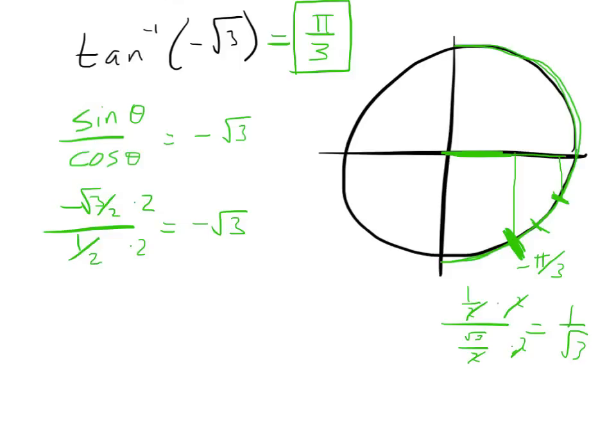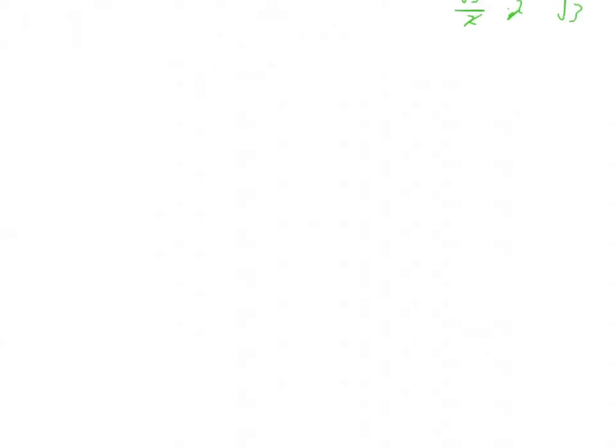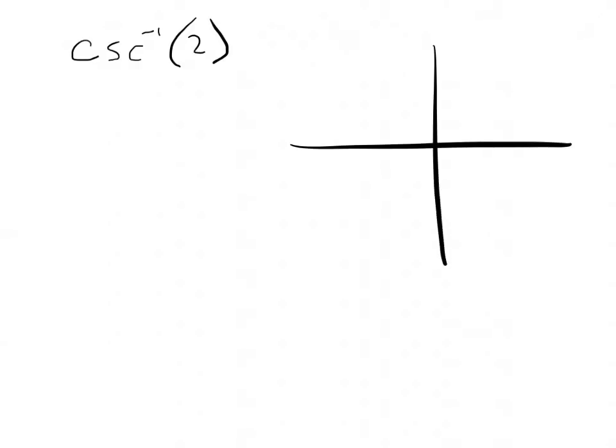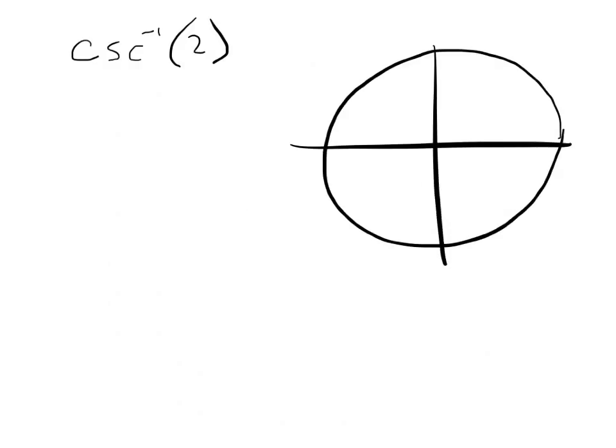I know we're already long in the video. If you need one more example, I've got one more lined up for you, so I'll show you that one now. Let's see. So the last one I had planned was inverse cosecant of 2. All right, so again, visualize the unit circle. Next, to narrow our field of view, where do we look for cosecant?